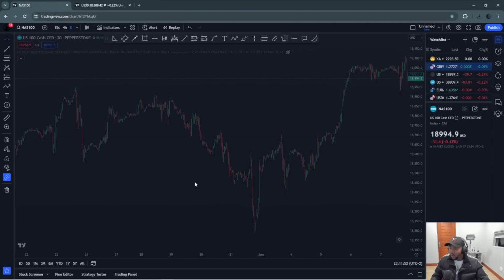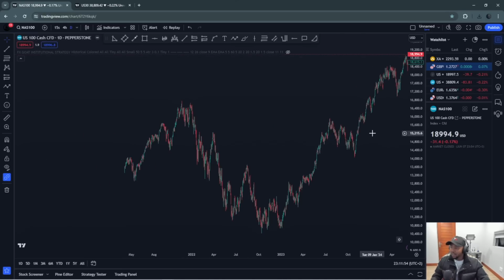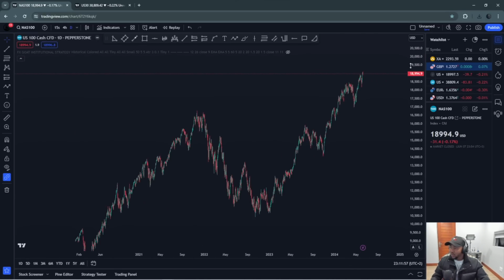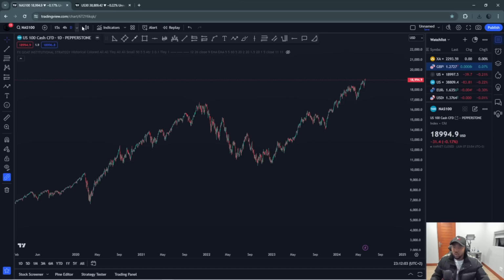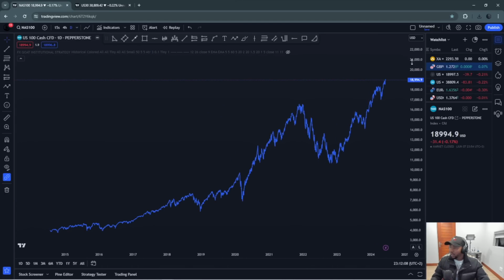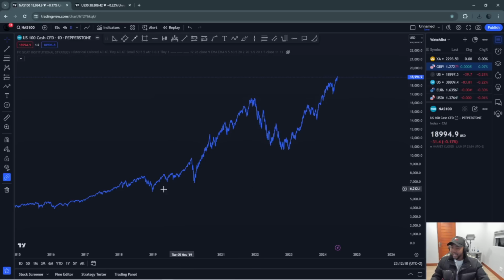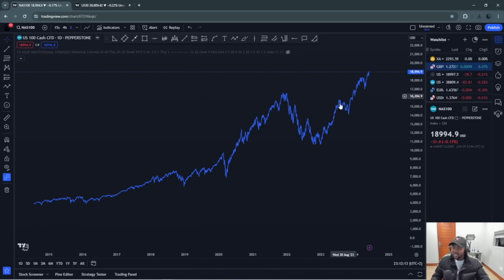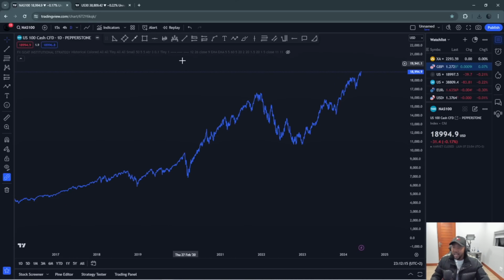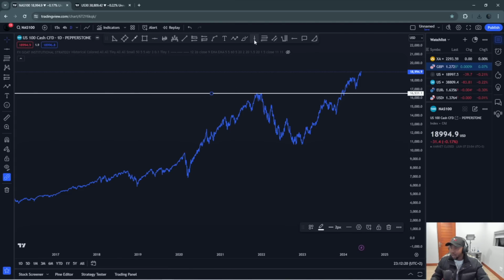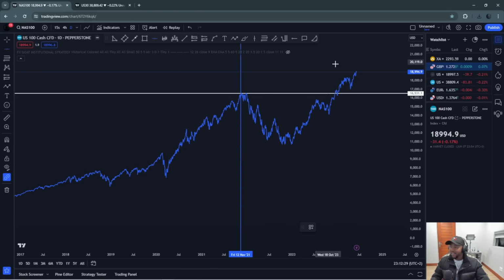As you guys know, when we start analyzing, we always start from our bigger time frames. Once we are in our daily time frame, I'm going to switch into candlesticks, that way I can remove all the spikes and all the noise, and see the market clearly. As you can see, Nasdaq has been in an overall bullish trend, and this used to be our all-time high in the year 2021, and currently we have a new all-time high in 2024.